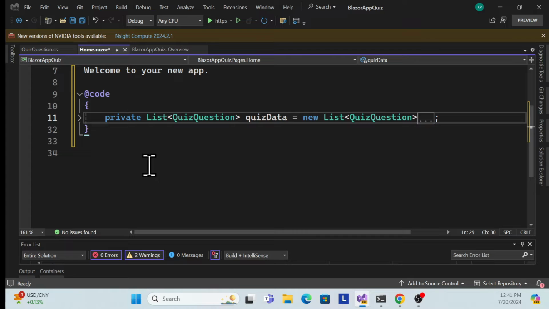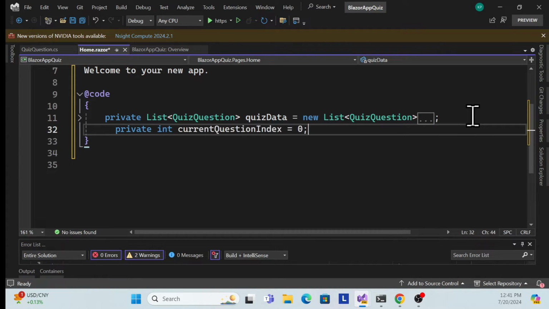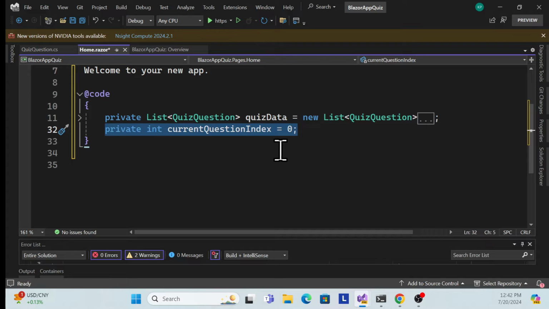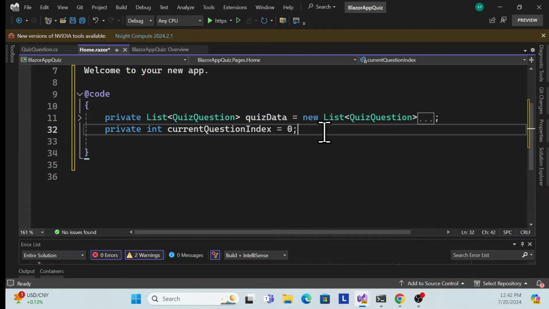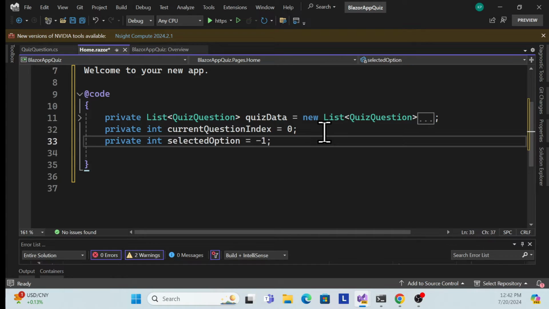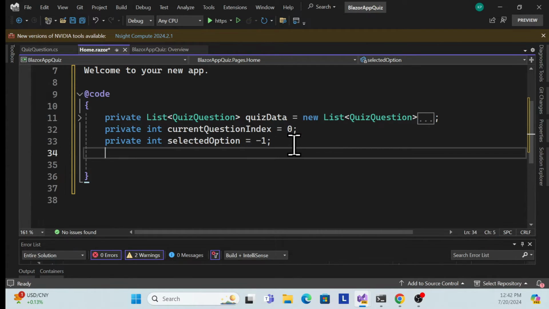As of now, this one is the current question index. What is the current question index? Based on this we will do the next button appearing, so that's why we have to record this field. Another field we require is the selection options, which option the user actually selected, so that's why we record this field. We also have to record whether the user has chosen an answer or not.